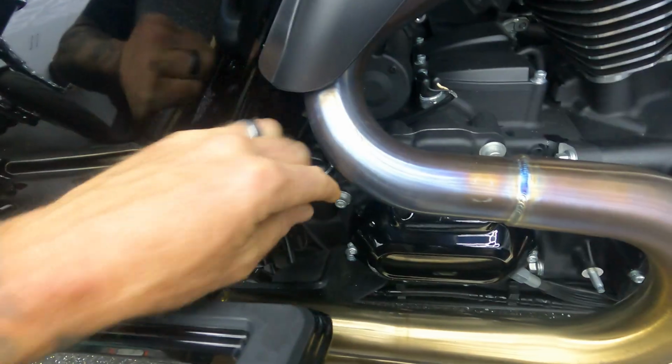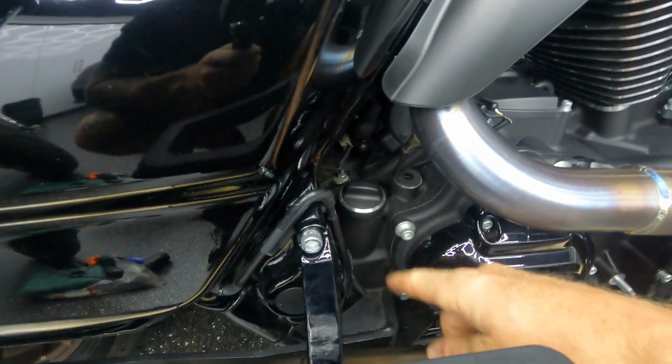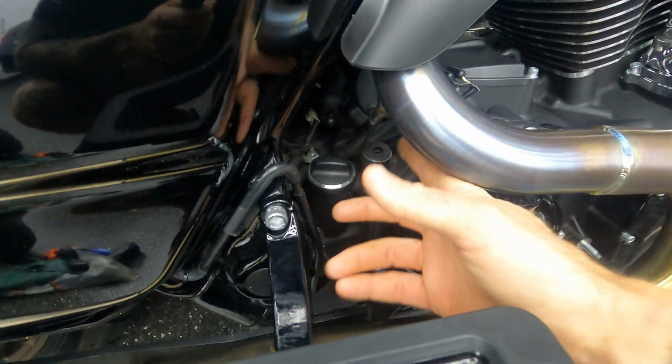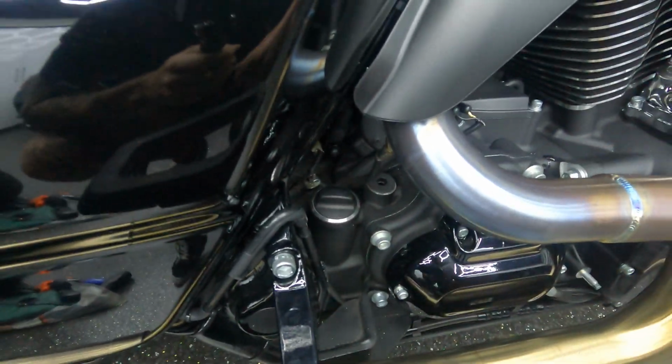Looking good. Now one of the final steps is checking my fluids. Oil and transmission. To check the oil, usually I'd run it up to temperature. To do that, I usually take it for a ride. Dipstick's right here, you just unscrew it, check the oil. Next to that, transmission, you just need a hex key, undo that one, and you'll be able to check that as well. Mine's a little bit of a pain. Got the O2 sensor here, the exhaust is super close to the oil, so I always get burnt.